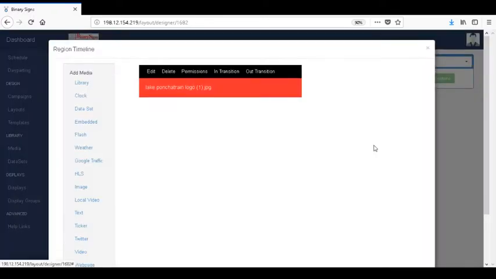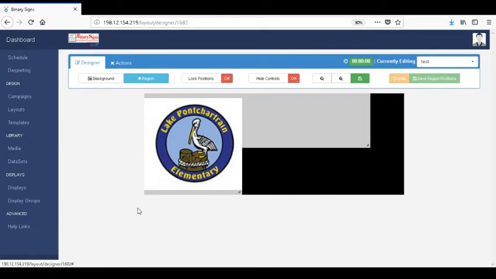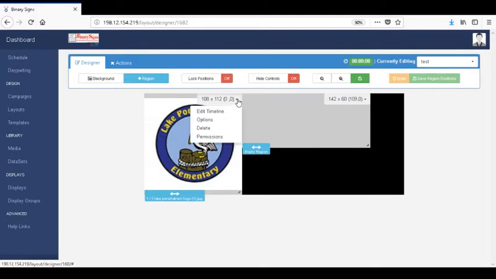So now notice when we exit out of this that the region is full, but the side, the top and bottom are not covered by the image. The image is not extended to the extents of the region. So to fix that, to make that work, we're going to stretch this. That's very simple to do. We're just going to go in and edit it.